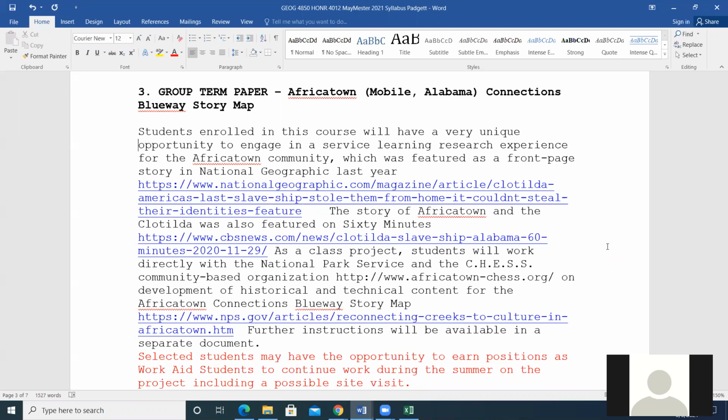interviews. Zora Neale Hurston wrote a book. I cannot remember the name of it right now. She wrote a book about one of the Africans, Cudjo, who was on the ship. First person interview of an individual who actually experienced the Middle Passage, right? So here was a living individual who actually experienced the Middle Passage and talked about it.